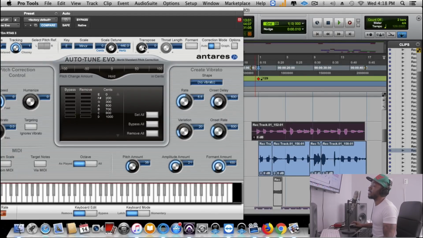But there is a cool trick that you can do. Let's say you feel like your voice is too light, what you can do is give it the chipmunk sound by going left, or make it deep by going right. So I'm going to show you. So let's say my voice is just not deep enough, I can just increase this by going right.